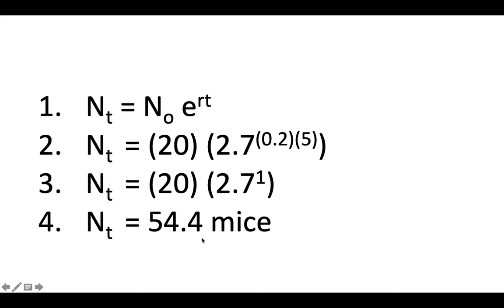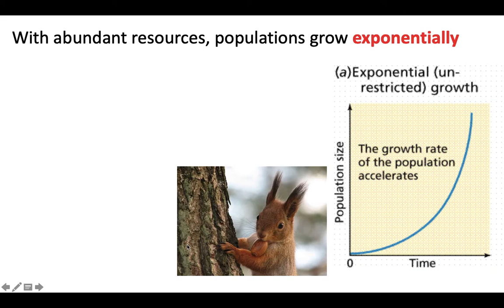This is exponential growth, our r selected species. Another calculation that we can do is to calculate something called the doubling time. And in order to do this, we need instead to look at the growth rate as a percentage. This is a little tricky. You're going to have to memorize this.